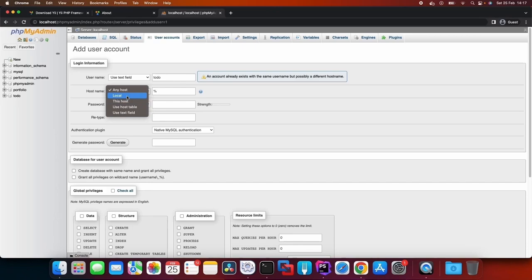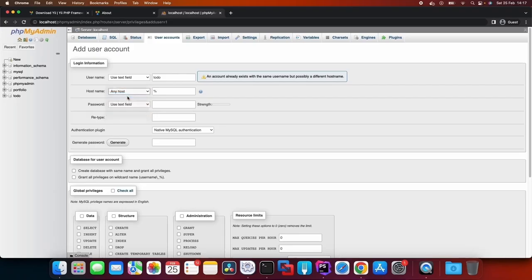Besides AnyHost, we are also going to select the local option so that our user can have access to the local host with this user account plus any other host using the other TODO user account.